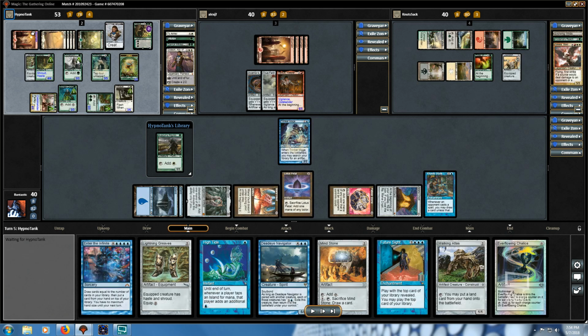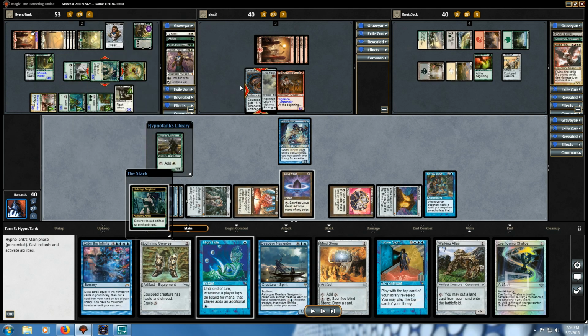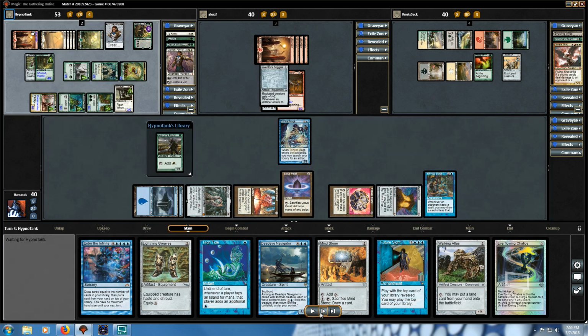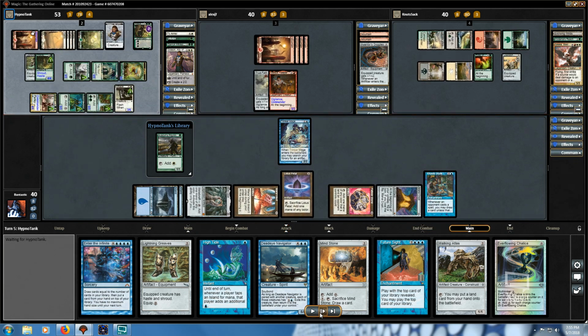And pretty sizable force right here of giant creatures. Also played this thing, I missed that. And you can tap 4 untapped creatures to destroy target artifact or enchantment. And he chooses to go after this equipment here. Nothing over here. I would have almost certainly gone for Mana Crypt or Rhystic Study or something along the lines of that, but instead decides to go for the equipment. But they can do whatever they want to do. I don't think that was the best choice.